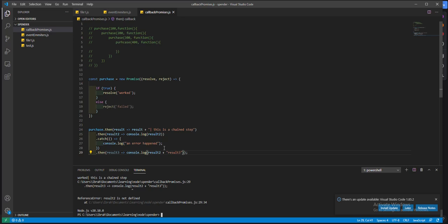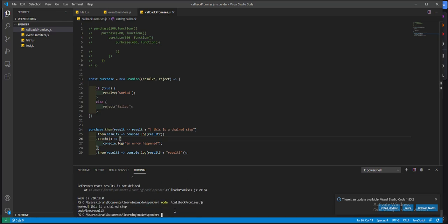Okay, so this is not really defined. This is a chain step, result 2, console.log result 2. We're not returning anything, we're just printing, because we're not returning anything like we did in the first one.